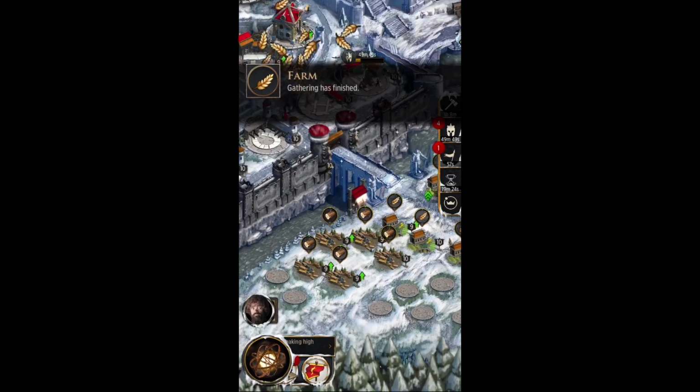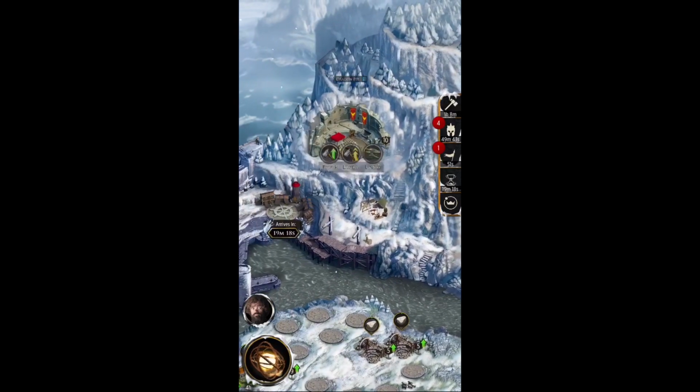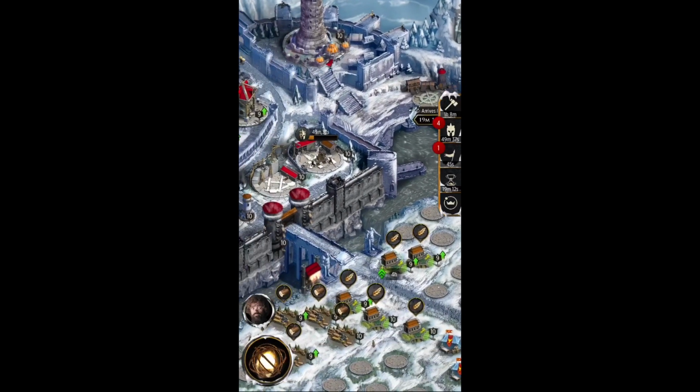You can also craft weapons and armor for yourself, forge alliances, and all in all, it's a very fun game. You can even get dragons. This is my dragon pit, so obviously I hatched my dragon here. You can rename it, and it's just a really nice game.